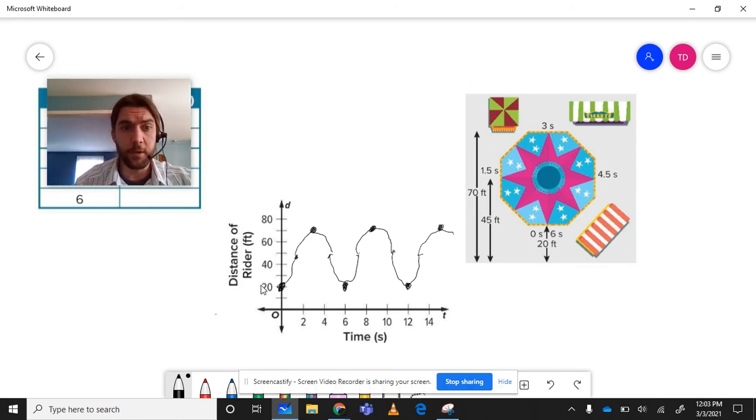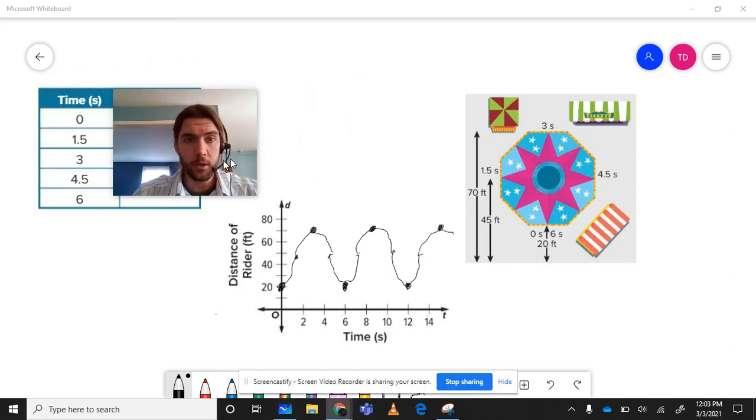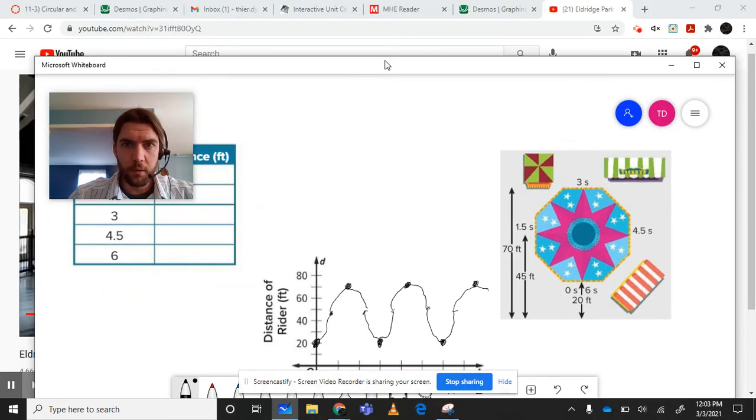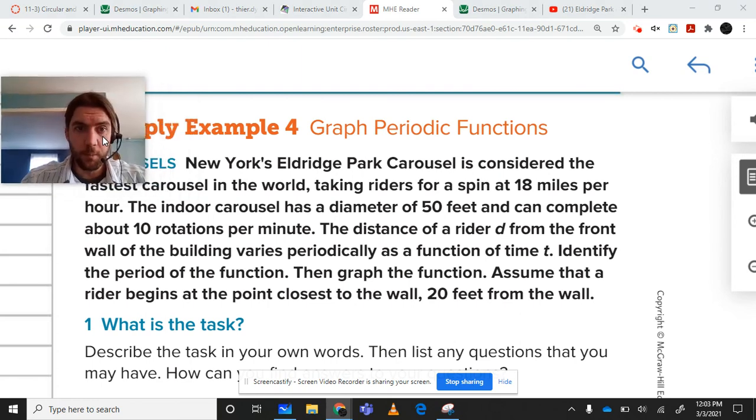Okay, so if we were to make the function as like an equation, we could make it either as a sine function or a cosine function. We just need to learn how to kind of move around our standard baseline functions in order to do that, which is what we'll get to in a lesson next week. Okay, but I think that's all that it would take to get through that example number 4.